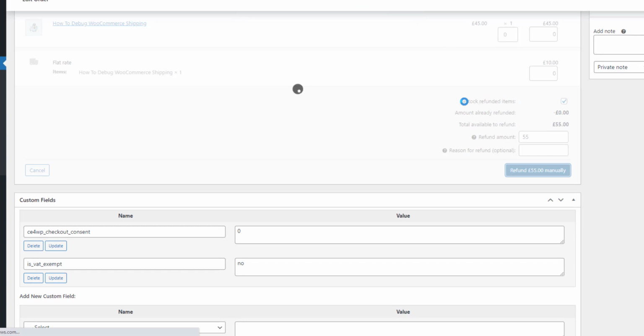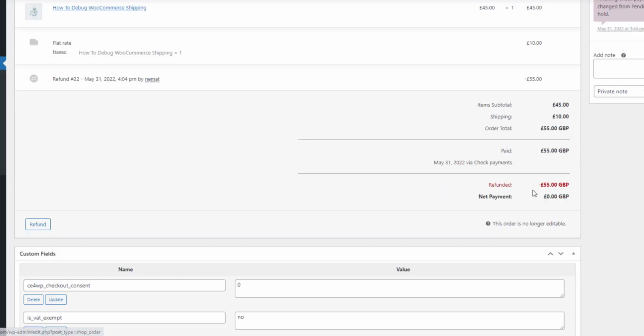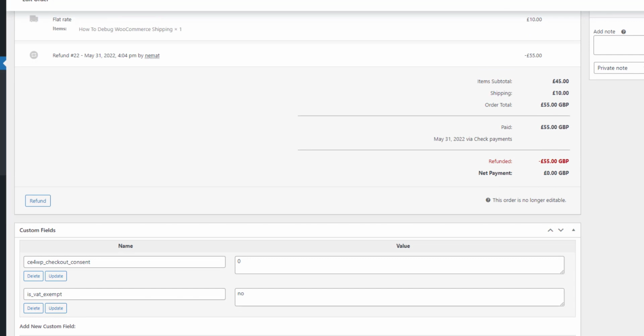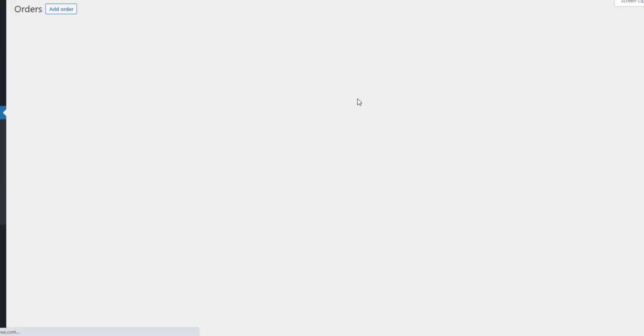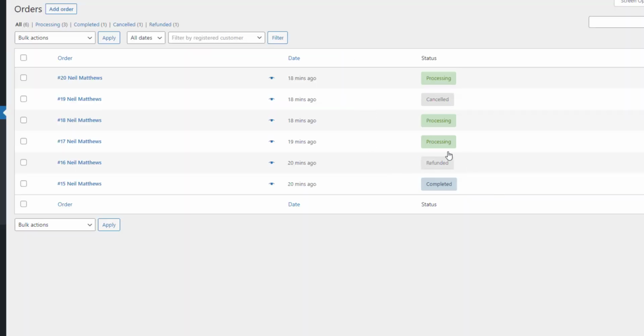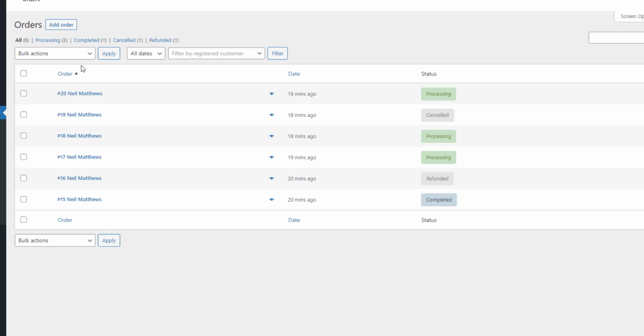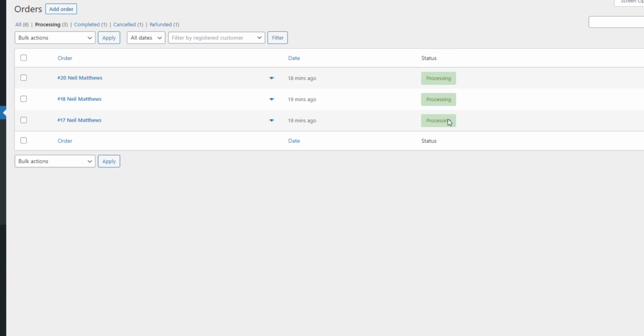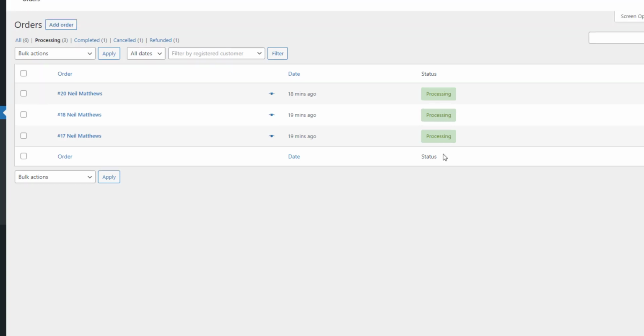Restock the refunded items. If they're sent back and they're broken, for example, you might not want to restock them. That's why there's a checkbox there and it's set to refunded. I can filter up here, so I'll just see all my processing orders. So if I'm going to pick a load of items from my warehouse, I can just get a list of those with that processing status.